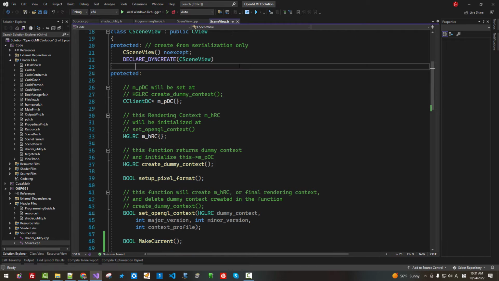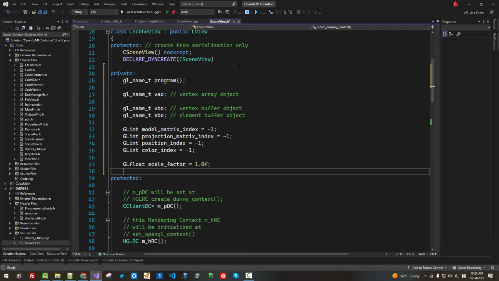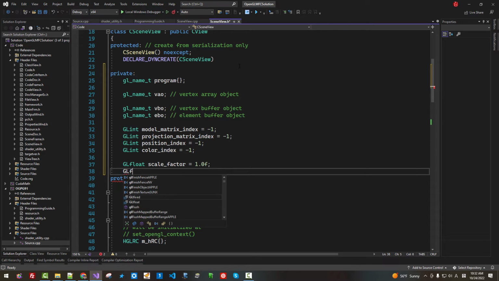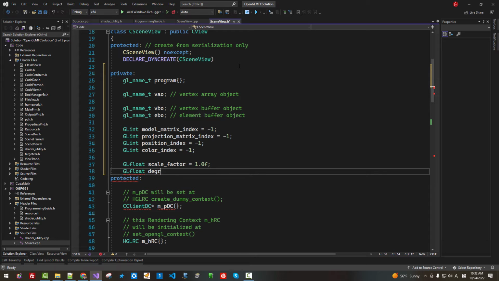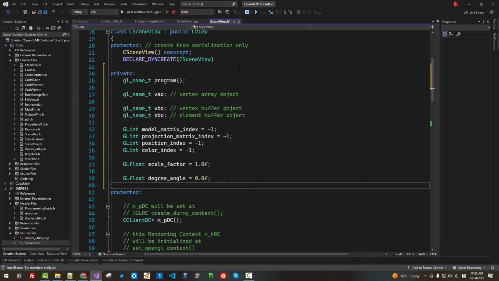In this header file, private, paste. GLfloat degree angle. We will initialize it to 0.0. This is the angle for rotation.